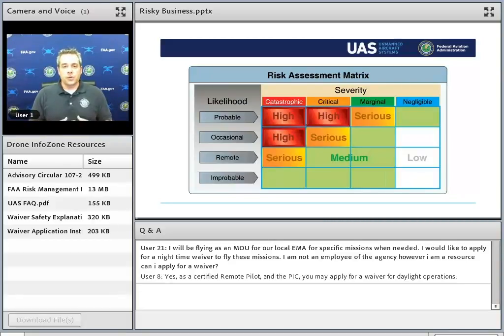And again, you can label this graph any manner you want. Whatever tool you want to use, whatever style works best for you, that's what we want to help you with. So in this particular case, you've got low risk, medium risk, serious risk, and high risk. So if this were my risk assessment matrix for my operation, I might look at this and say, okay, I'm going to fly anytime that the risk is low or medium, and if it's serious, I'm going to do a lot of mitigations along with my strategies.